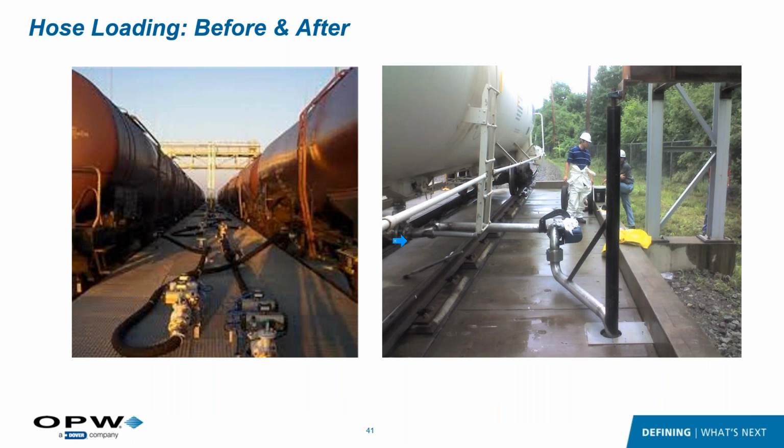And we talked about rail unloading, and you can see, doing the long 20-foot hoses versus doing a self-supported loading arm situation that kind of swings out like a gate, has all the weight, it's all counterbalanced, and you're just going to plug it in. So much better situation, much easier, cleaner, more ergonomic, safer. So that's what we try to do.